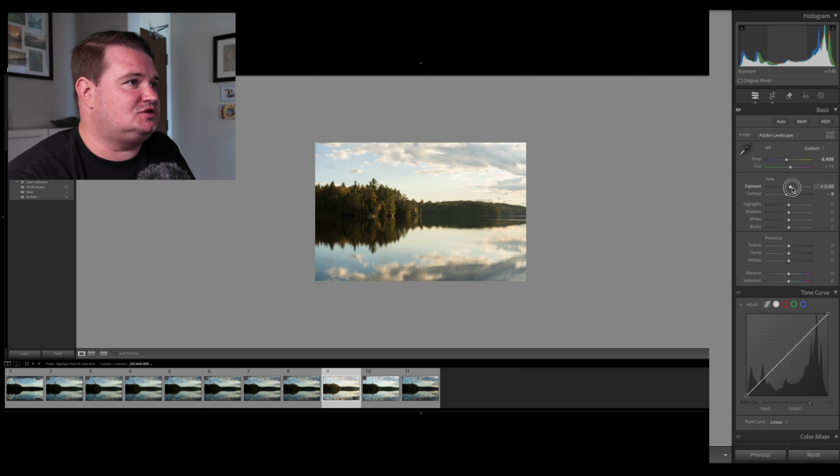In this case, I think this image needs to be quite a lot brighter, but if I take up the highlights quite a lot, it's really going to blow out the sky. So I'm going to take the highlights down first, as well as the whites, and then I'm going to go back to the exposure slider and take the exposure up a little bit more so that I can get a little more detail in the very bright parts of this image, this band of cloud and sky here, and really lighten up this tree line overall.